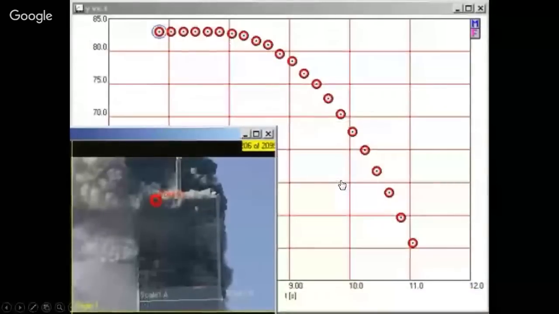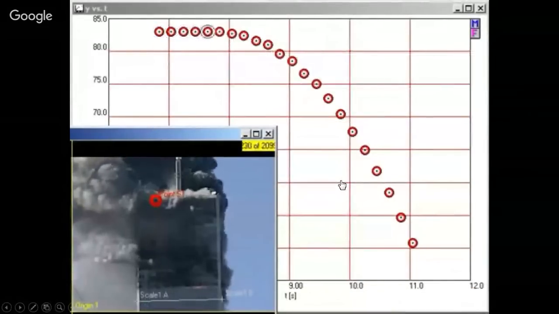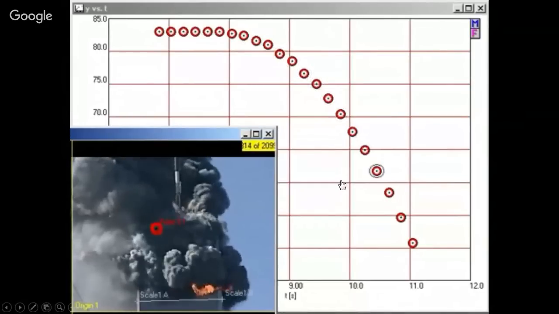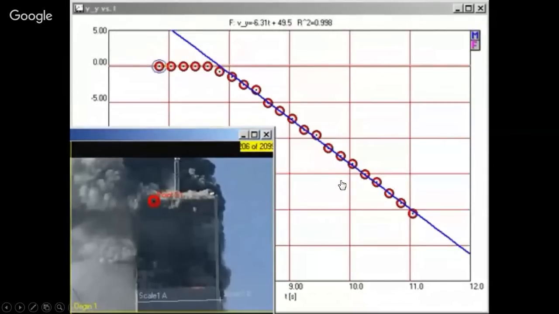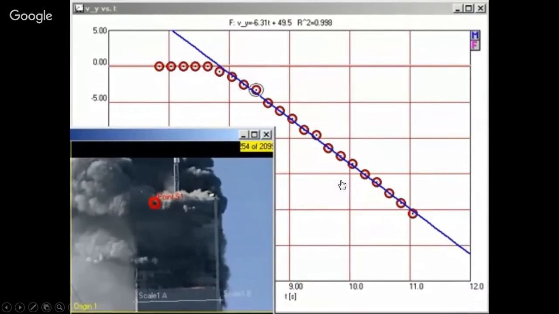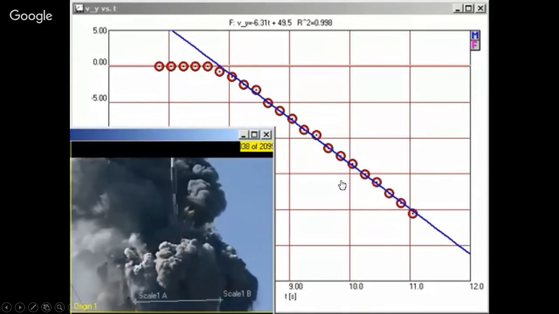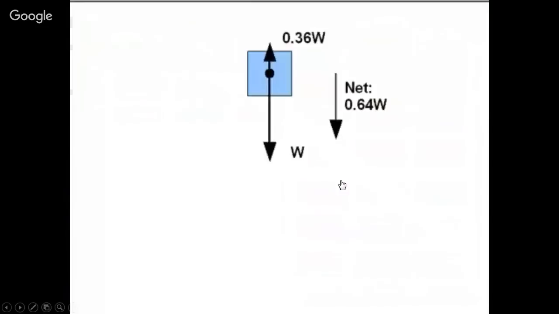We are here tracking the motion of the roofline at 0.2 second intervals through approximately 32 meters or 8 stories. This graph shows the height of the roofline as a function of time. The analysis is simpler if we plot velocity as a function of time. On this kind of a graph, a straight line indicates constant acceleration. First, note that there is a sudden onset of collapse, as the point we are tracking makes a sudden transition from being at rest to an approximately constant downward acceleration. The slope of the graph indicates the acceleration is 6.31 meters per second squared downward, which is 64% of free fall. In other words, once it starts falling, the upward resistive force is only 36% of the weight of the falling section of the building.